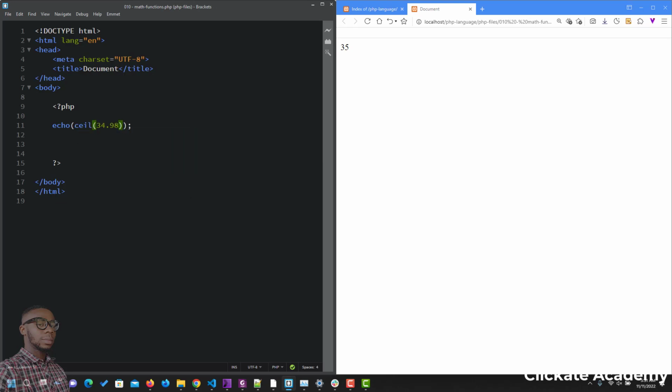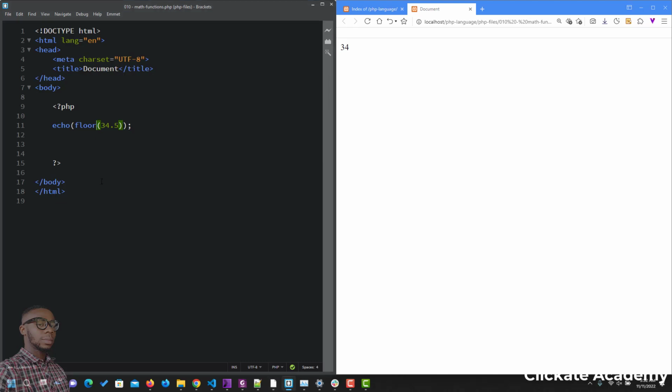On this same value, what if we work with ceil? What does ceil do? Let's reload. So ceil is 35. Ceil takes the next higher number. So if we make this maybe 34.4, you know it's not up to 5. Let's see what ceil does. Ceil still makes it 35, all right? Which is different from how floor works. So if we do floor on this, floor is going to give us 34. What about 34.5? You see, that is how floor works. So floor works with the lowest number and ceil works with the highest number.